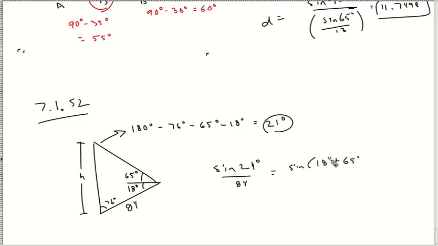I didn't actually find it on my notes. I just kind of wrote that down. All over H. Solve for H, multiply, divide. We've done this so many times now. 232.6488. There you go.